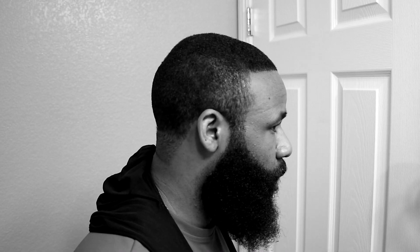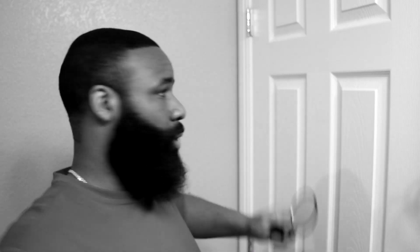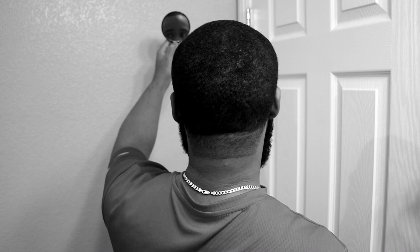Went ahead and finished up the cut. It's actually the next day. I went to sleep, had the do-rag on and everything, and this is what we're looking like right now. Again, I'm not too sure if it looks realistic to anybody or not, or if I'm just in shock that I haven't seen myself like this in a very long time. So I'll let you guys be the judge. Again, you've seen the picture from the beginning where it was cut out in the back with the cul-de-sac. So let's see how it's looking right now.